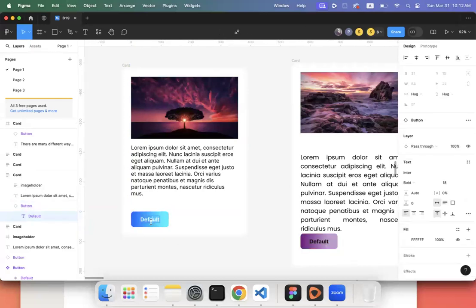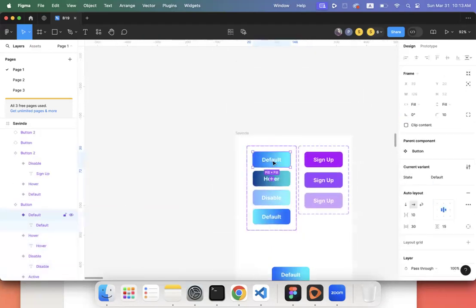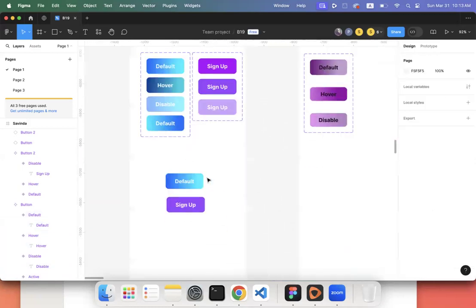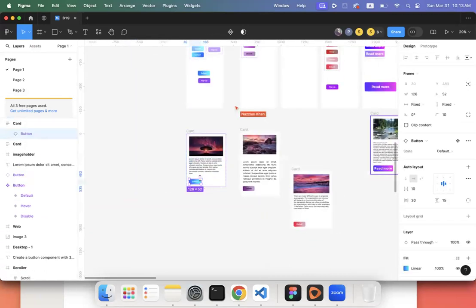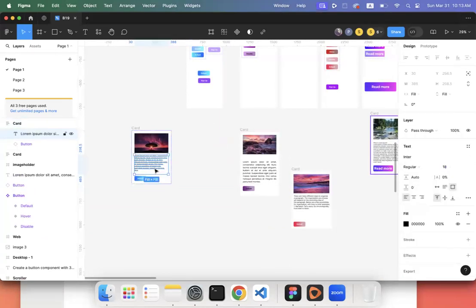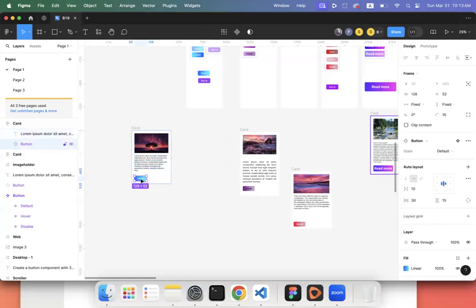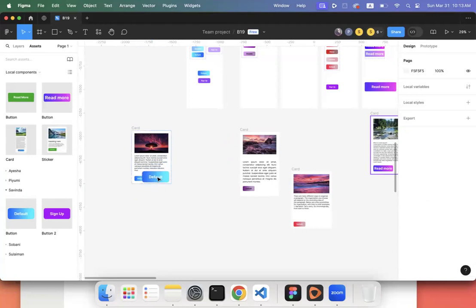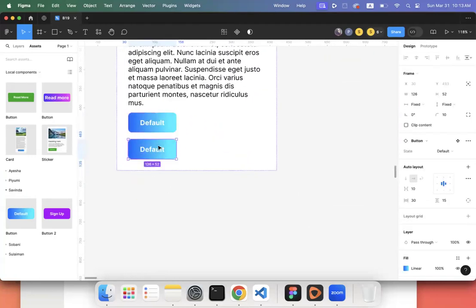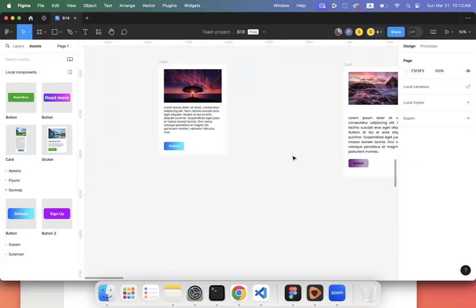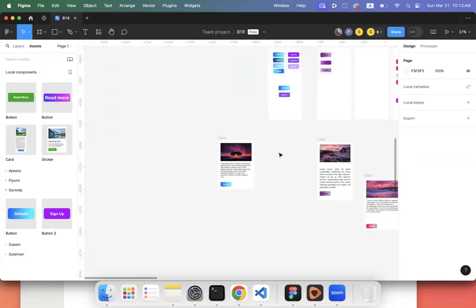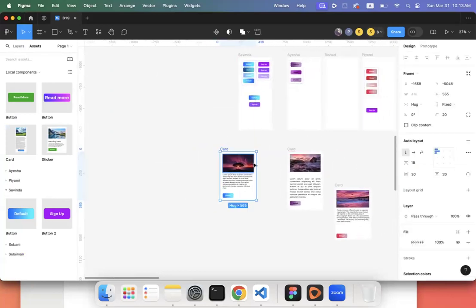So if you try to change the value to, let's say, sign, and now you have a sticker element, the card element actually.